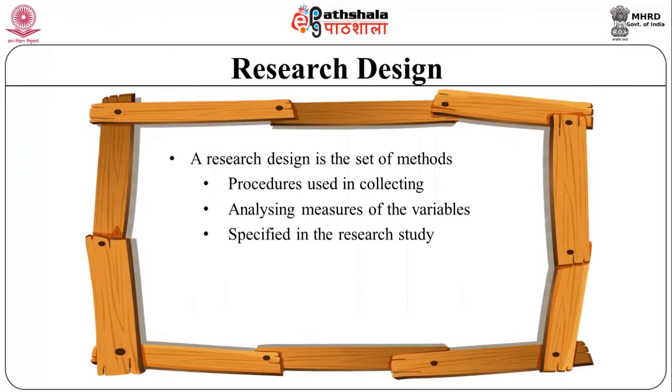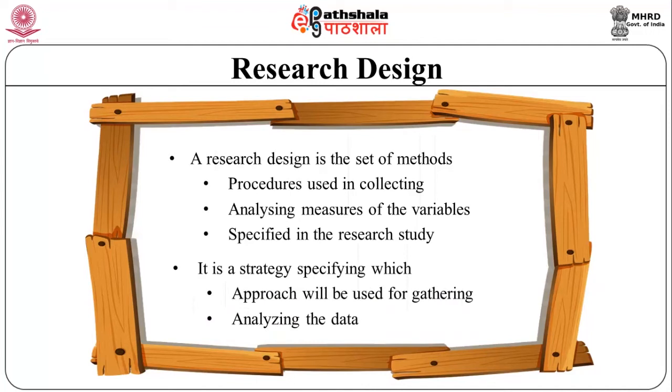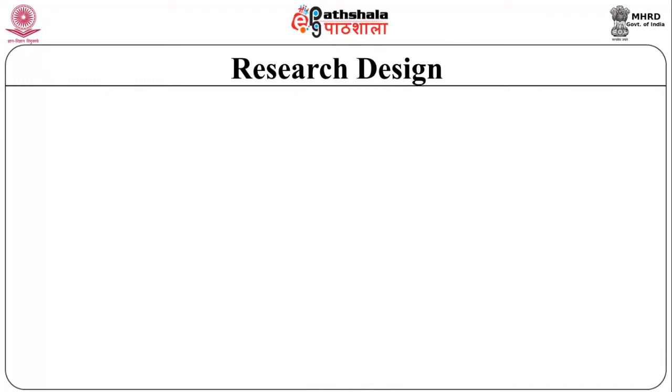Next is research design. We don't proceed before making a research design. A research design is the set of methods and procedures used in collecting and analyzing measures of the variables specified in the research study. It is a plan that specifies the sources and types of information relevant to the research problem. Research design is a strategy specifying which approach will be used for gathering and analyzing the data. It also includes the time and cost budgets, since most studies are done under these two constraints.